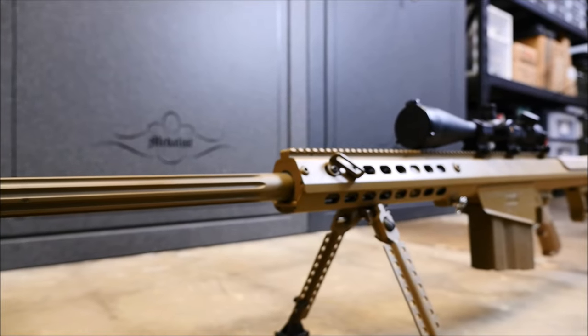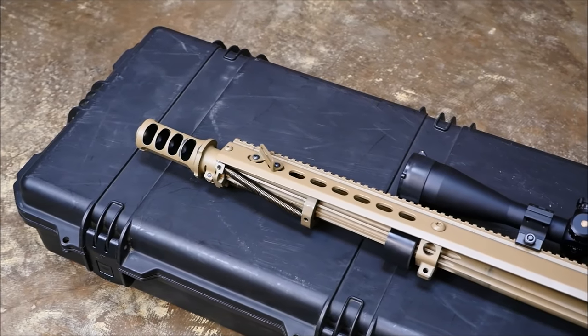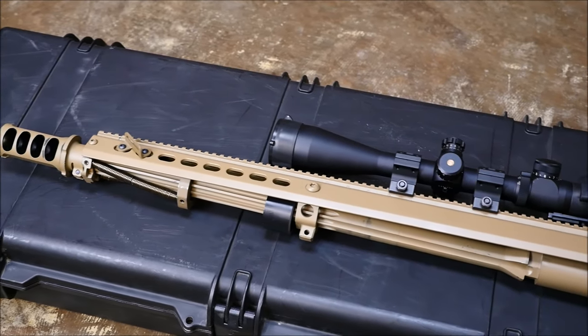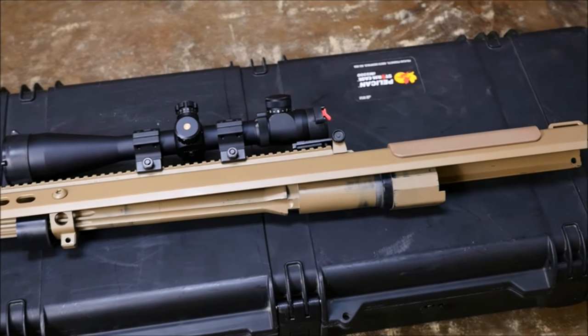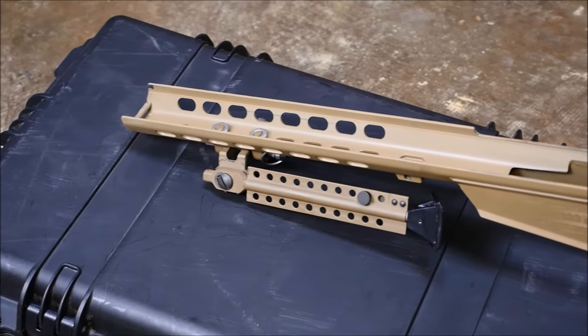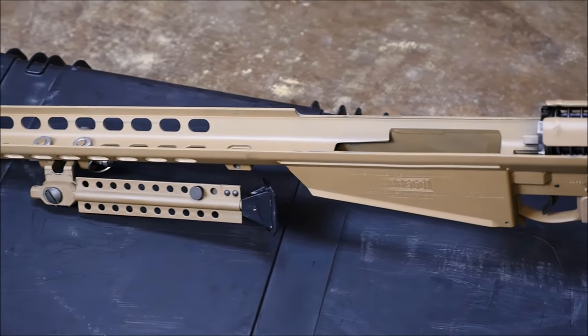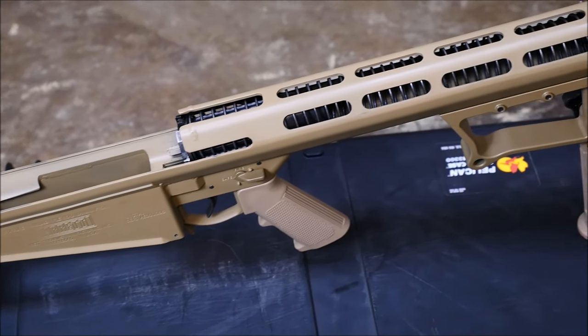Inside the transit case, the consumer is provided with the barrel assembly, upon which is a long Picatinny rail for mounting an optic of the user's choice, a large and prominent muzzle brake, backup iron sights, and the barrel return spring assembly. The lower group features a bipod, the recoil assembly, monopod, and trigger group.